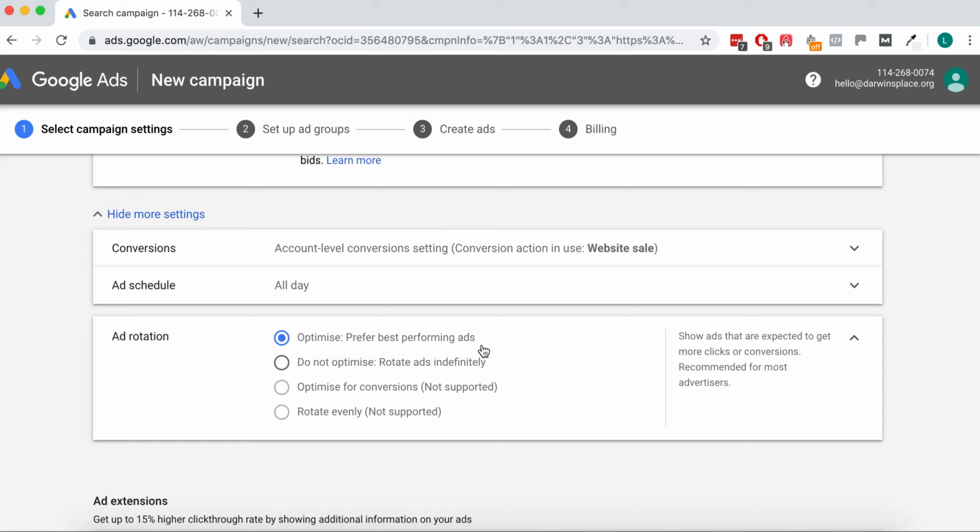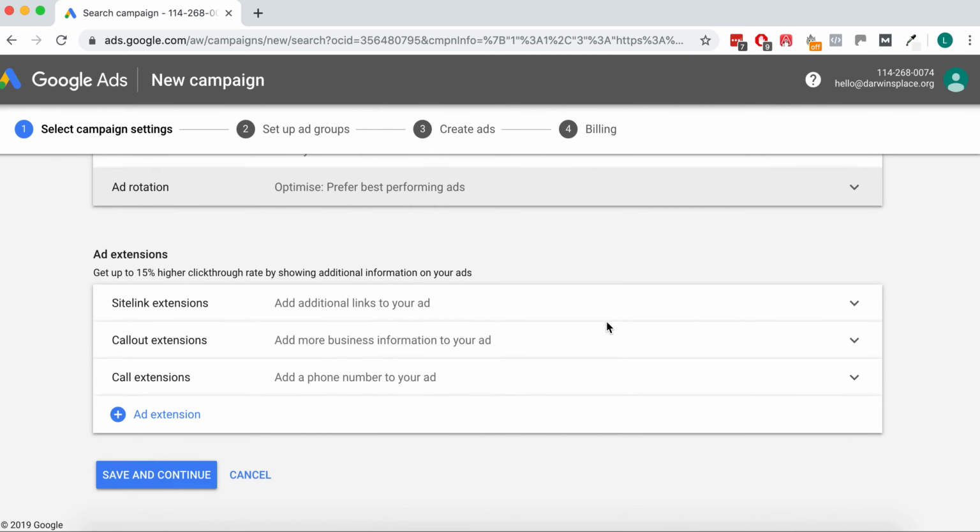Later on in the course, throughout your advertising journey, once you've set up and gained a bit more experience, then you can ask Google to rotate evenly. You can also ask Google to rotate ads indefinitely, so not optimize them, but for now we'd recommend that you let Google just optimize your ads automatically.